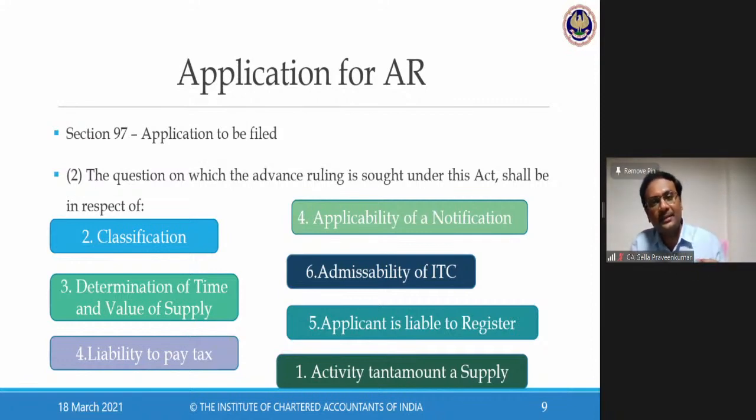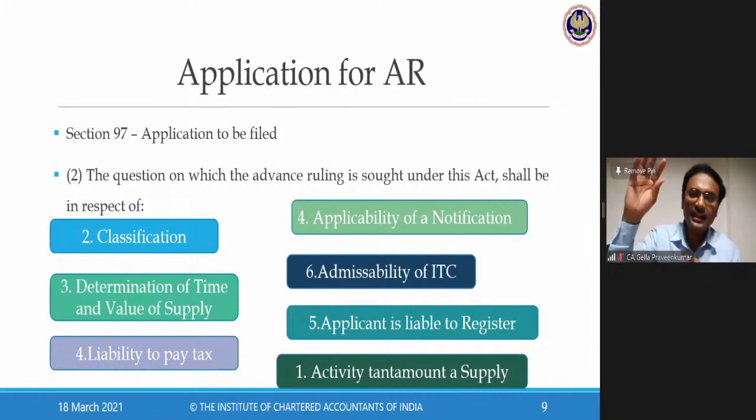Now, one question I'll ask. From an advance ruling point of view, I'll go to the advance ruling authority and say, look, I'm registered in the state of Maharashtra. I have my customer in the USA. I get some inputs from them to do a particular business activity, to do some survey. I do all those activities put together. I develop something called a project report. I issue this project report to this entity in USA. Please tell me whether it's a zero rated supply, yes or no.